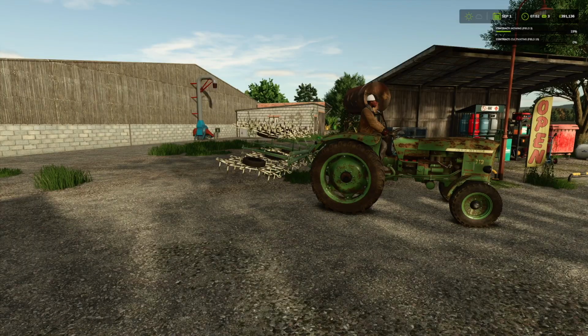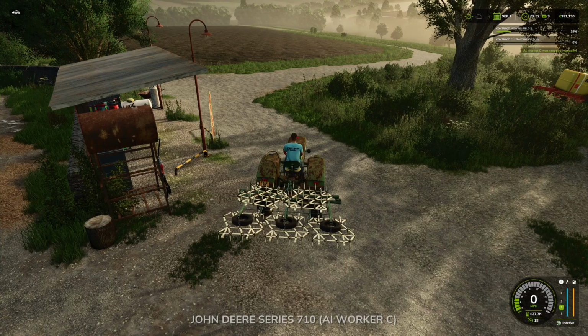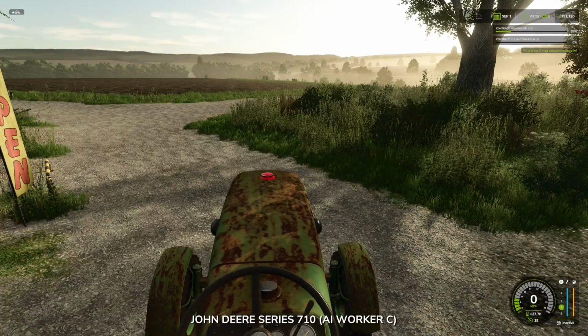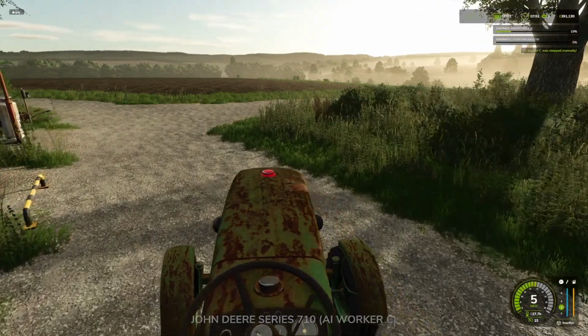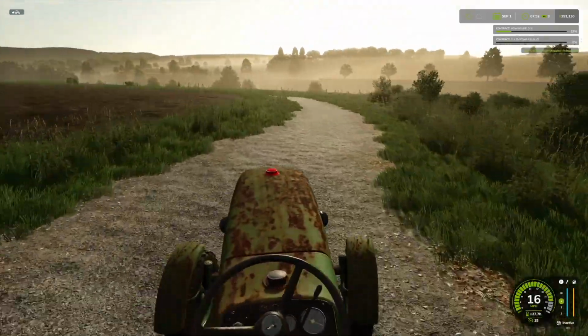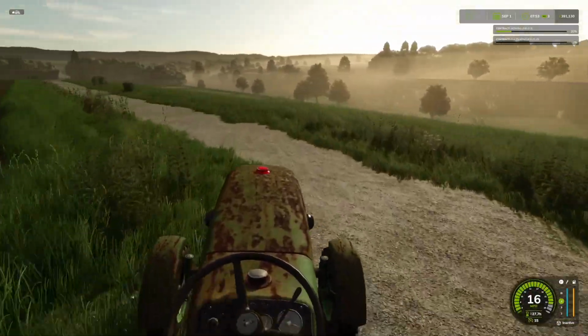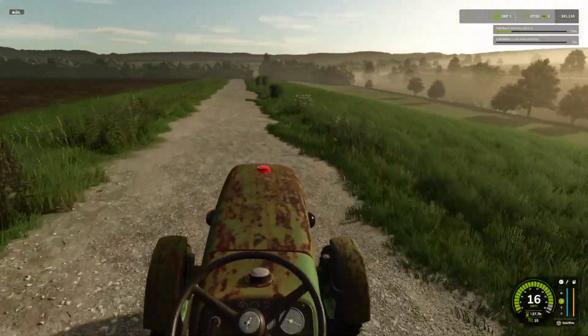I could have got there by now. You know what? I'll do it. Don't you worry about it. But I'm going to go the other way. No, I'm not. I'm going to go that way. Because it's literally at the top of that hill. I'll come back to you in a moment. Because it's just driving stuff to there, isn't it? Really.